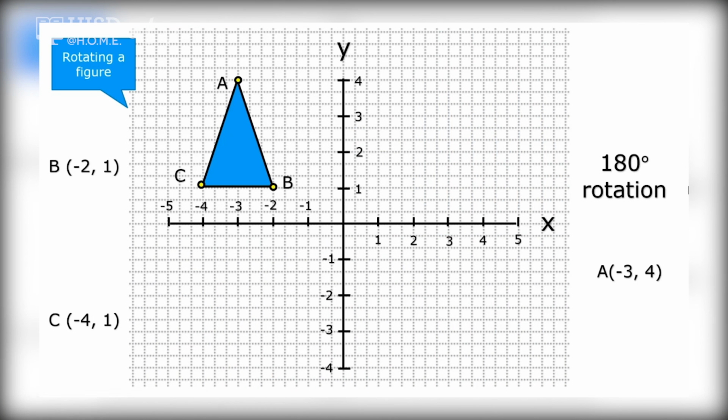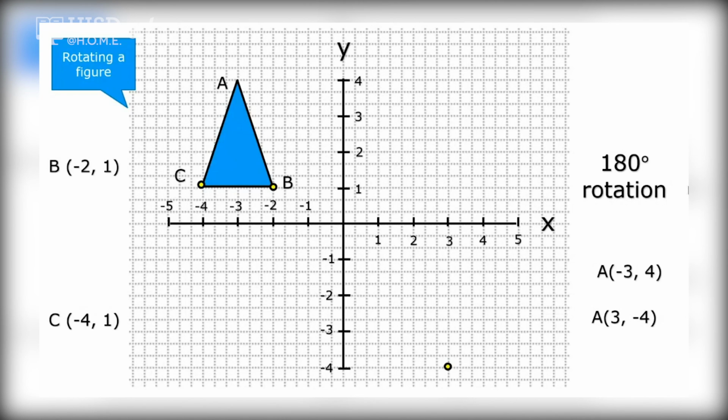And now we're going to do the last rotation, which is a 180 degrees rotation. And as we said at the beginning, a 180 means that the numbers are going to change to its opposite signs. So we have the following triangle ABC. The A coordinate is -3 and +4, and now it's going to change to +3 and -4. So that means that the point is going to go right here.